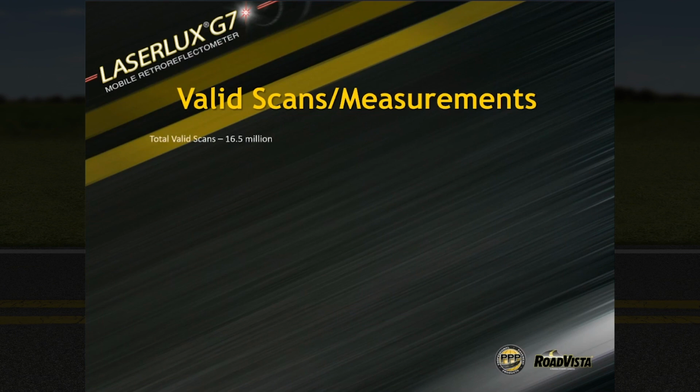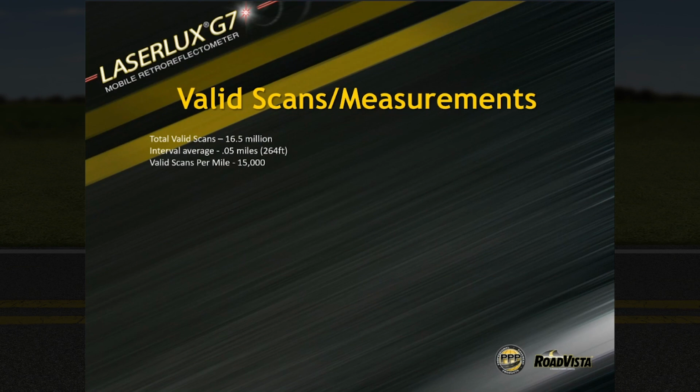Well, now we get to valid scans and measurements. You heard me talk about this earlier, and we had 16.5 million valid scans. Basically a valid scan, well, I'll let Chris explain what a valid scan is, but we set the interval average at 0.05 miles. That's about 264 feet. So every 264 feet, it would take whatever scans were valid in that section and average those. What was really cool is we ended up with about 15,000 valid scans per mile.